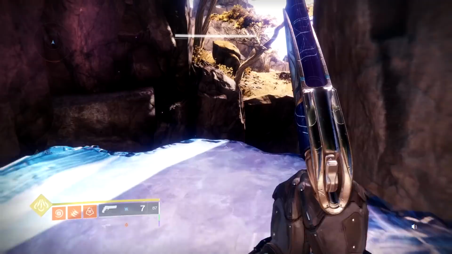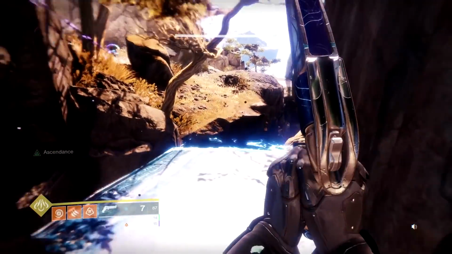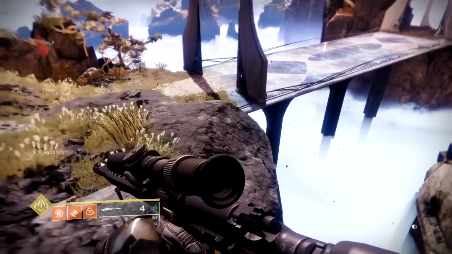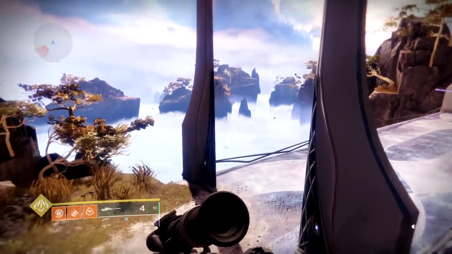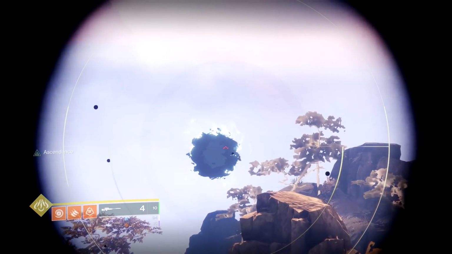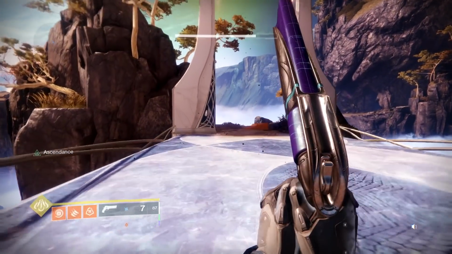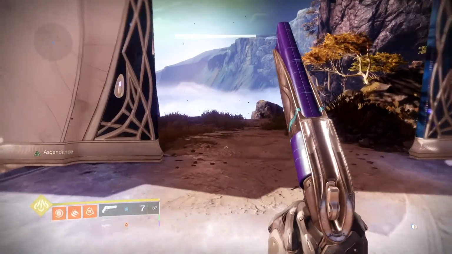You just have to pop Ascendants just a little bit early, and you're going to basically run outside of the area where the Oracle spawns, or where the Oracle engine is, and you're going to move over to this bridge. You can actually see through my sniper rifle. There is the spot where we're going to hop into the Ascendant realm and do our challenge for this week.